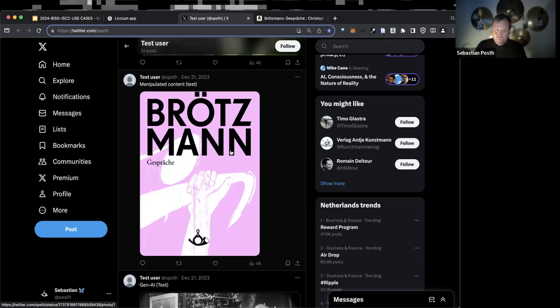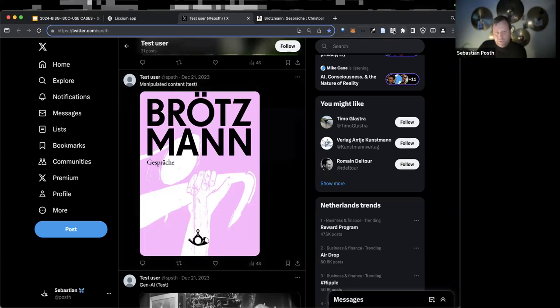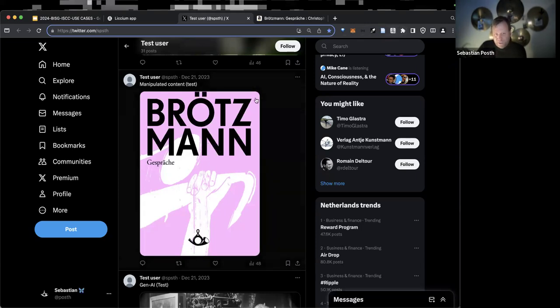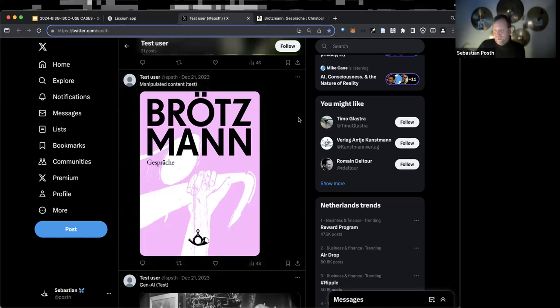With this solution, you can have a reference to the external manifest store by creating an ISCC code. Then that ISCC code will direct you to the metadata that will direct you to the C2PA manifest. So the answer is yes, we hope to show it as soon as possible.